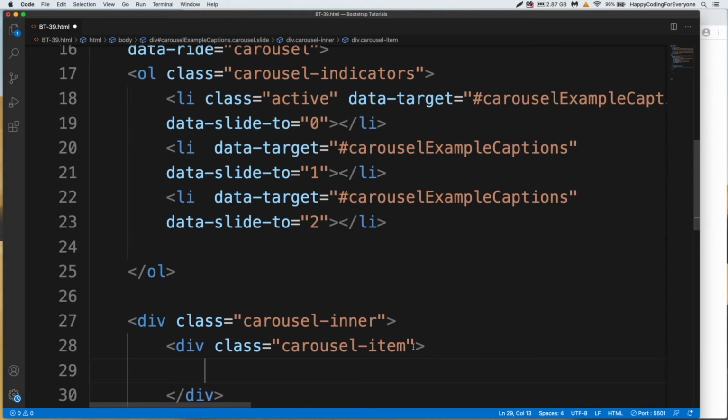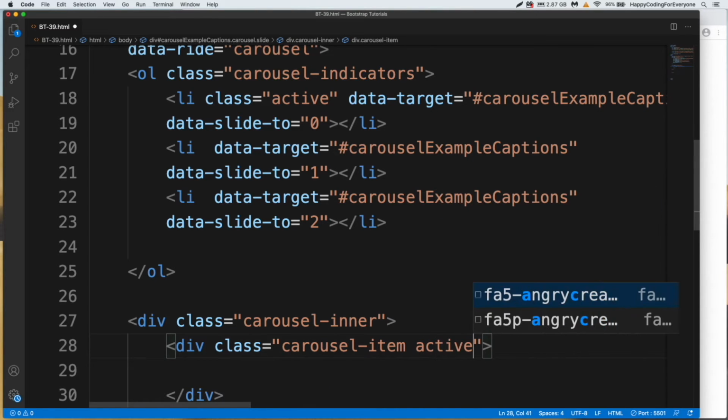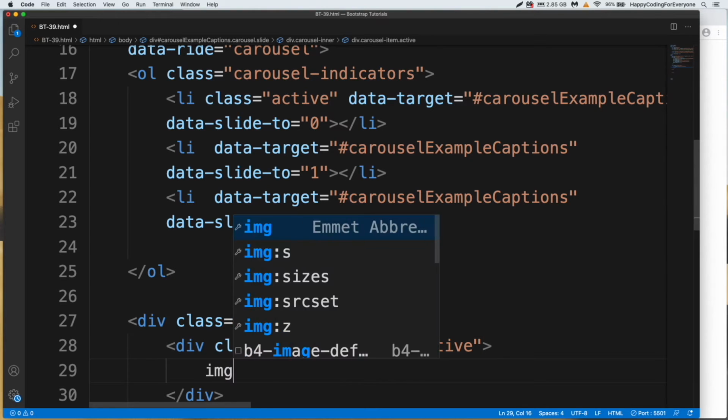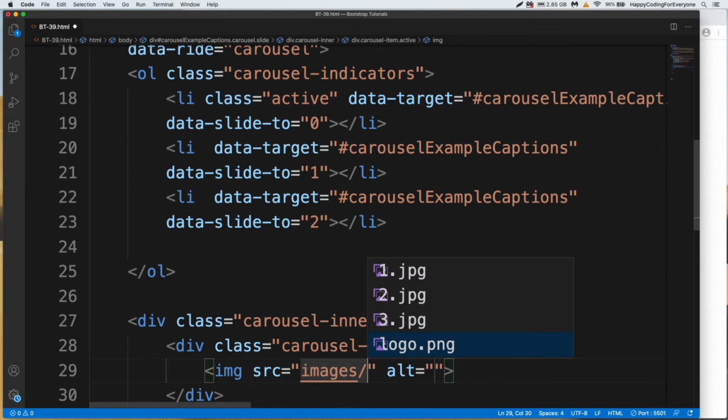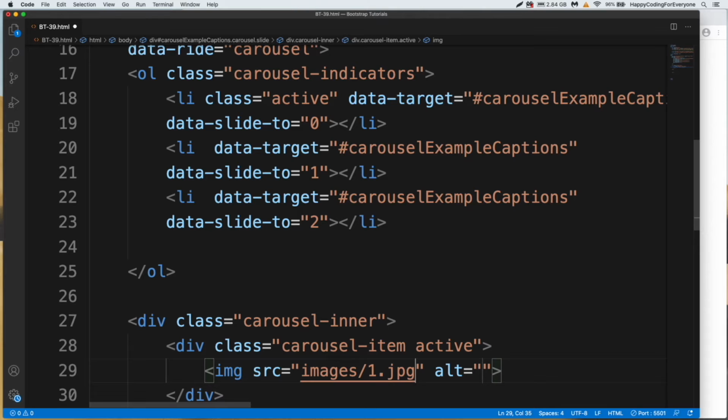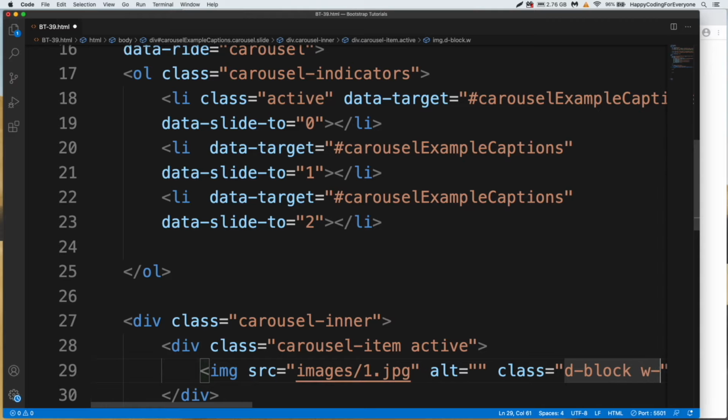Let's make it that one active. And we need to add image. We are going to use the images 1.jpg, and let's add class name d-block w-100.